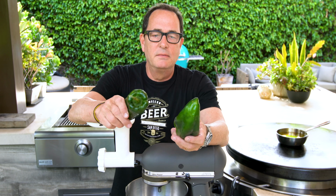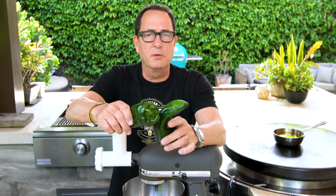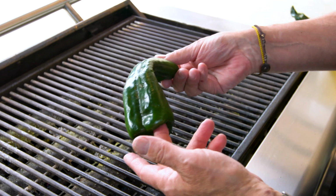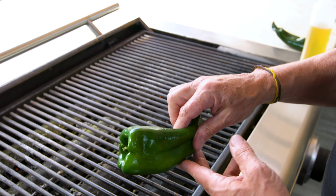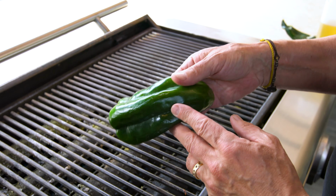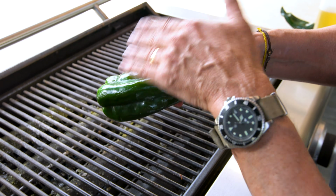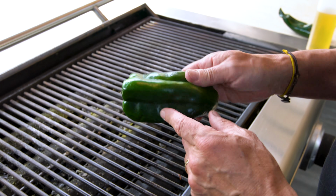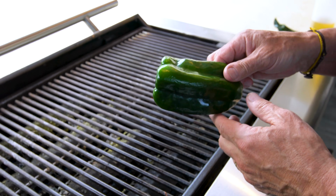These. Simple poblano peppers. Call them pasillas. Call them what you want. But we've got to blacken them up. A poblano is often also referred to as a pasilla. They're a little different, but in fact, my supermarket where I got this called these poblanos/pasillas. So just know that you'll be fine with them. They're not really spicy, but they definitely have more flavor than a green pepper.